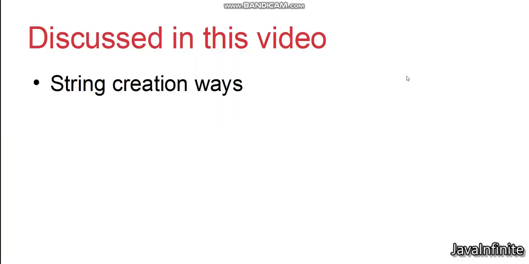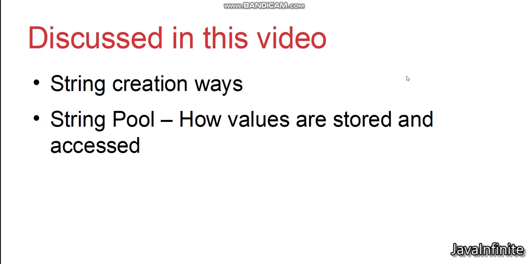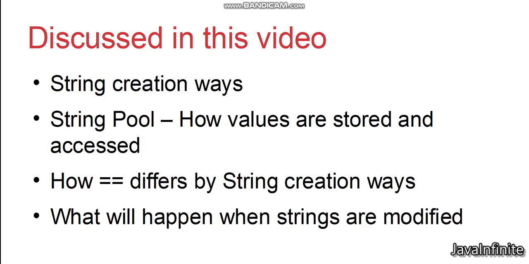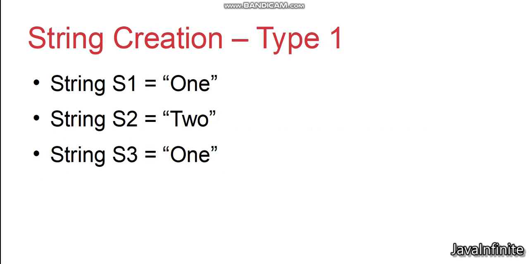So in this video we are going to discuss the ways of creating a string. We're going to discuss the string pool, how the string values are stored and accessed from the string pool. We're also going to see how double equal to differs by the way a string is created, and what will happen when the strings are modified.